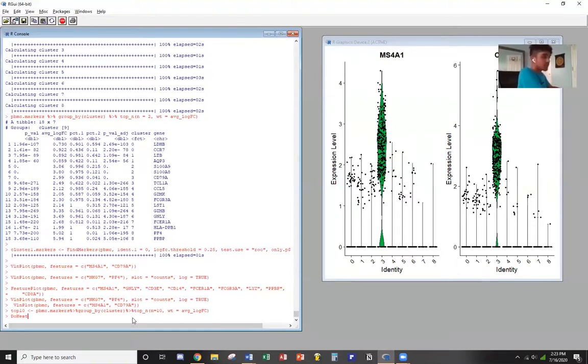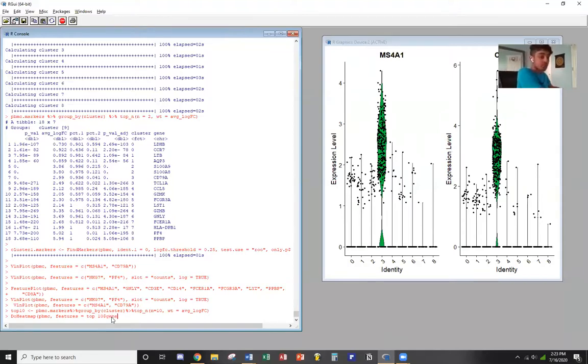And then now, as I mentioned earlier, DoHeatmap. This is a function, and so we'd enter it in like this. I'm just double checking. So top10, but I was originally putting S, but you have to be careful. This is actually a dollar sign.